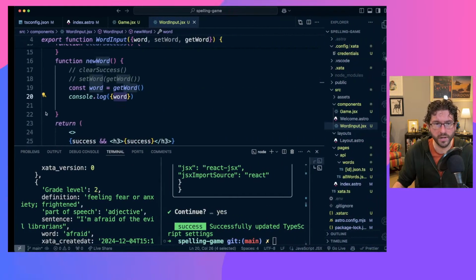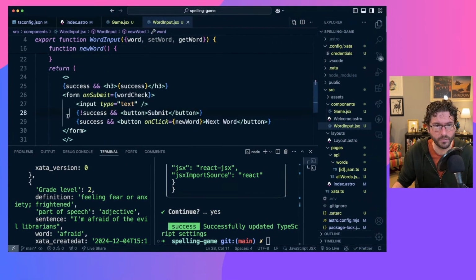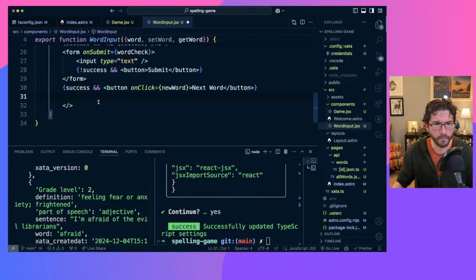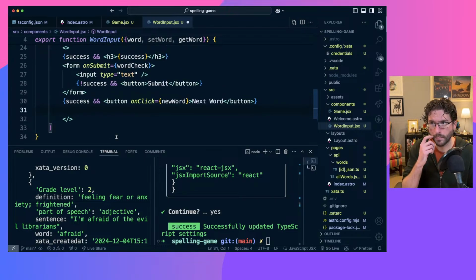All right, so when there's success, we don't want to show the form at all, right? Yeah, this needs to come out of the form. And in fact, that's why we're probably going to hoist this up.